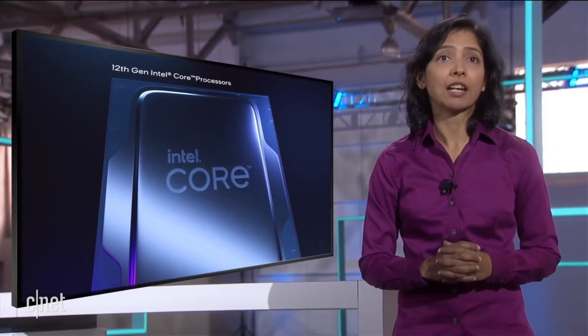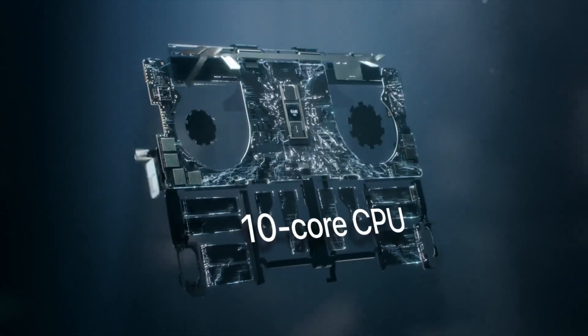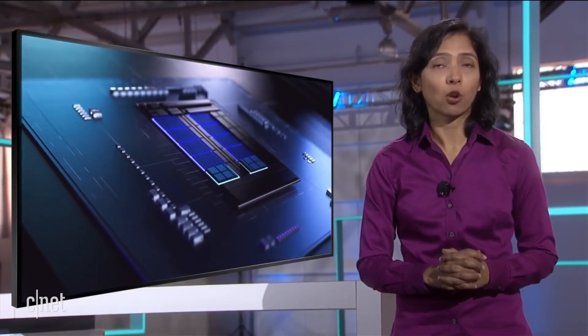The chip in question is Intel's new i9 14-core — and that should be your first little red flag — i9-12900HK chip. This clocks in at an amazing 5 gigahertz, with eight efficiency cores and six performance cores. To compare that to the M1 Max, you're looking at eight performance cores and only two efficiency cores in a 10-core chip. So it's not quite an apples-to-apples comparison. Although Intel has not given us any solid numbers yet, it does claim the chip beat the Apple M1 Max in certain tests.